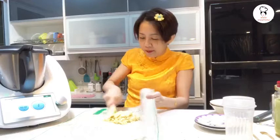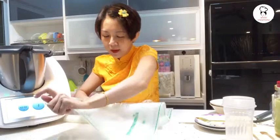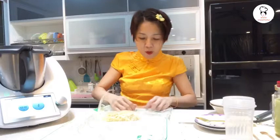Okay, this one. I use my hand to push it first. You see, so fast already. This one I need to cover first, because this one needs to rest for like 10 minutes. Then what we need to do is cover this one and rest for a while. See, cover and rest for a while. So simple and easy.